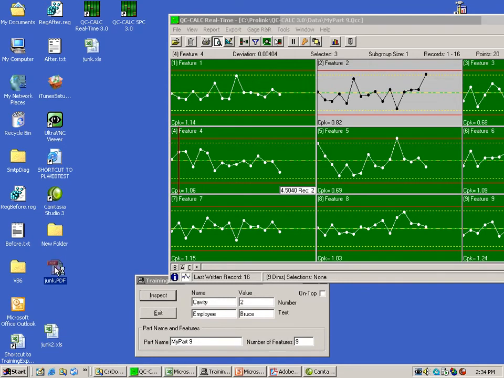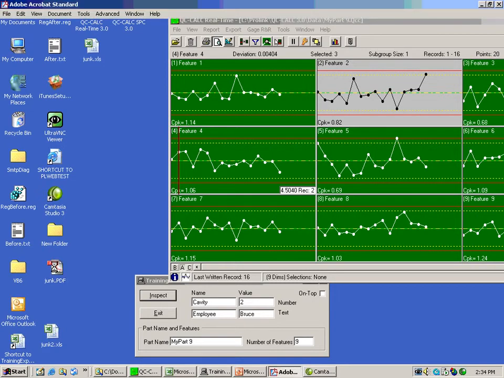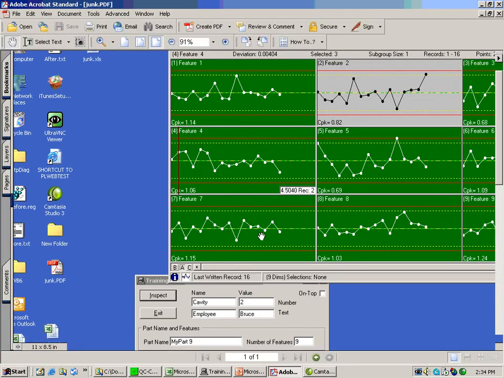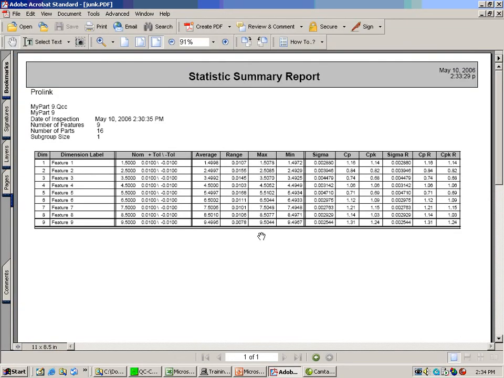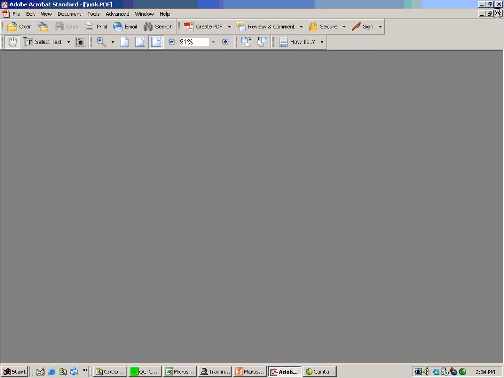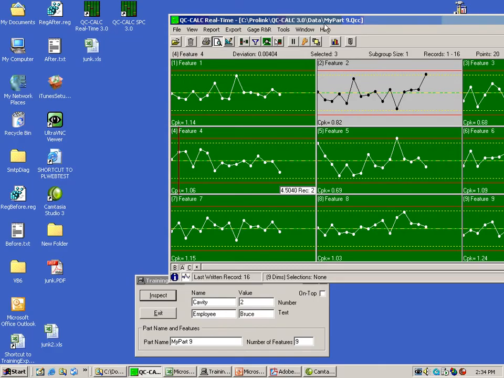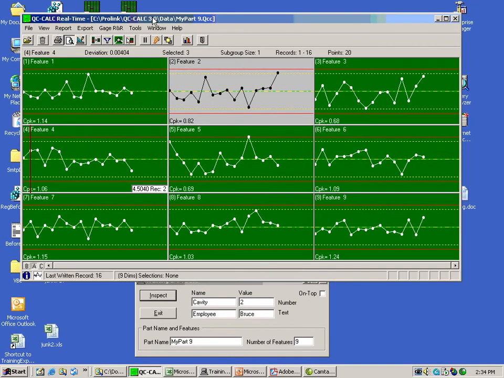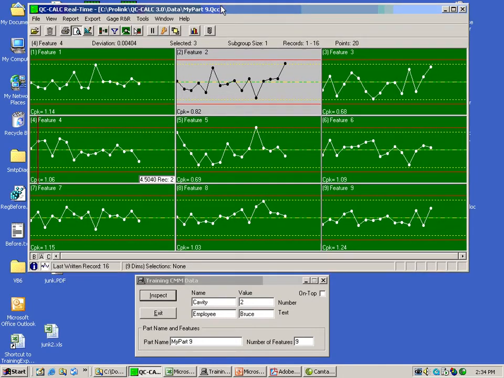junk.pdf. Let's just open that file so you can see it looks exactly like ours, although Adobe seems to be taking a little bit of time here to actually open. Not quite sure what's going on there. And there is our same report in PDF. At least you can see that it is easily printed out. You can go directly to the PDF file. You do not need the PDF writer. We have it built into the software. So I happen to have both in this machine, but you don't need to do that.